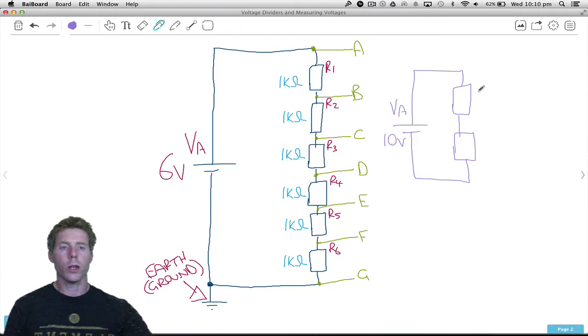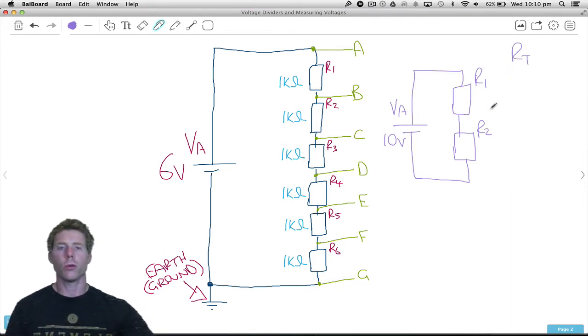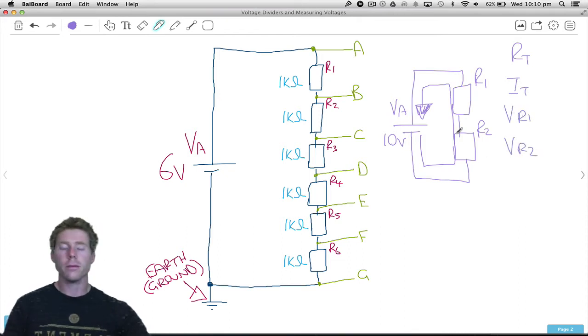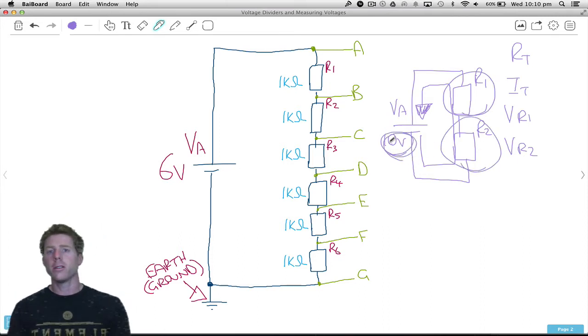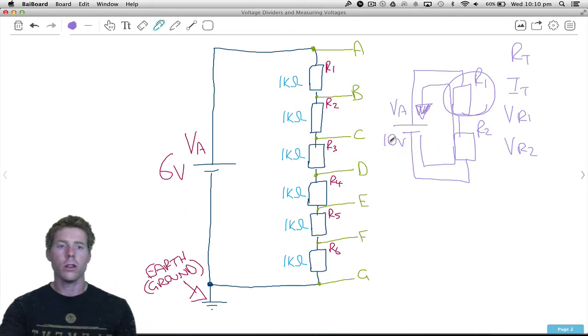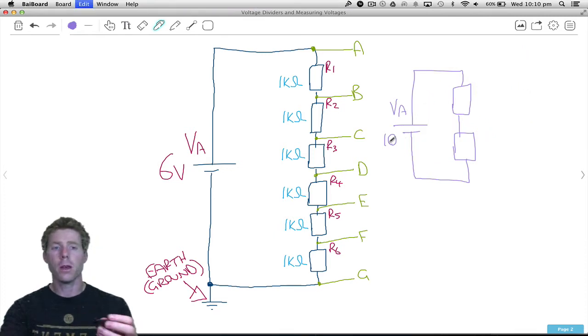We know from doing our calculations, so for example, we've got R1, we've got R2. We will then do some calculations to figure out, well, what is RT? We find out the total resistance. Once we've found out the total resistance, we get the total current. Once we know how much current is in this circuit, we can start to figure out, well, what is the voltage across R1 and what is the voltage across R2? This will get a portion of the 10, and this will get a portion of the 10. So hopefully you can see that we're dividing up the voltage amongst our components. The voltage across R1 plus the voltage across R2 will equal the power supply.